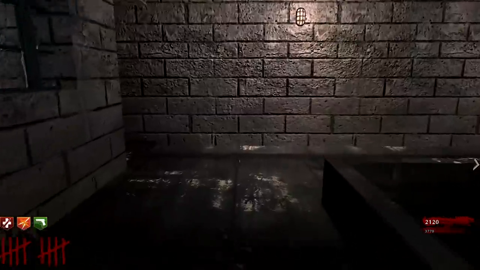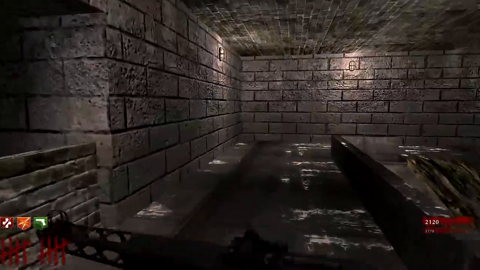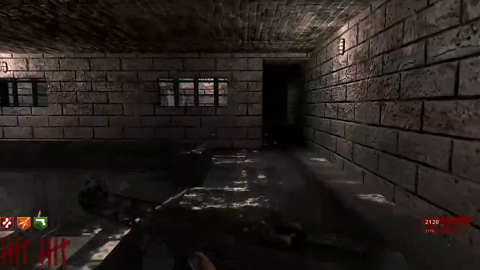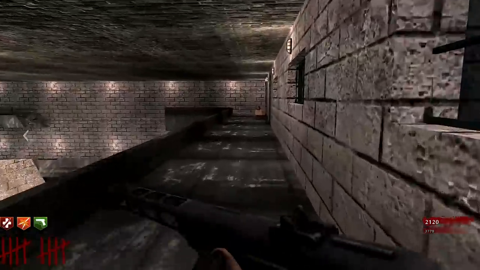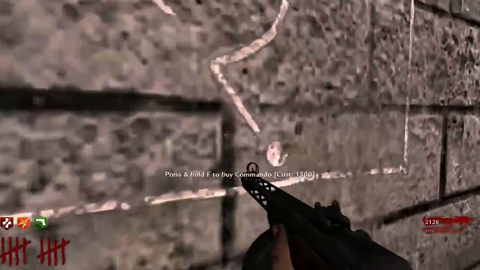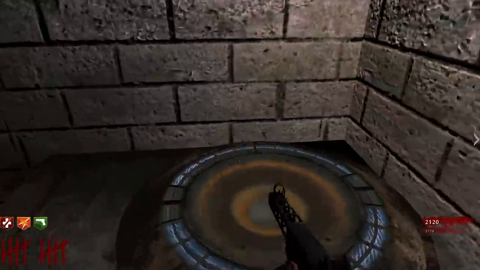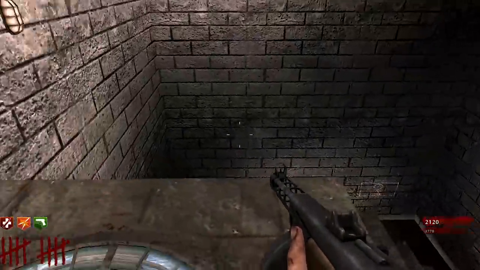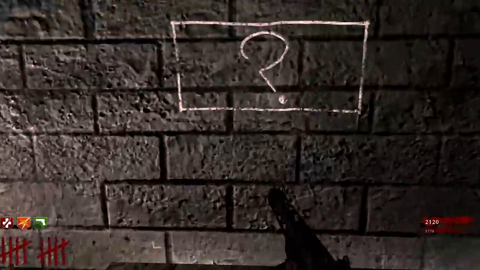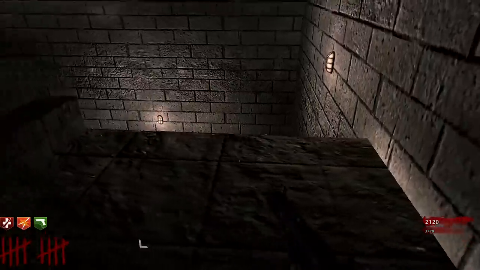Buy some ammo, 7,500. Why would you pay 7,500 for ammo? Unless it fills both Pack-a-Punched weapons. Everyone's guns? Yeah. Okay. Oh, shoot. I just teleported. I'm still in this weird area this time. Spas 12.